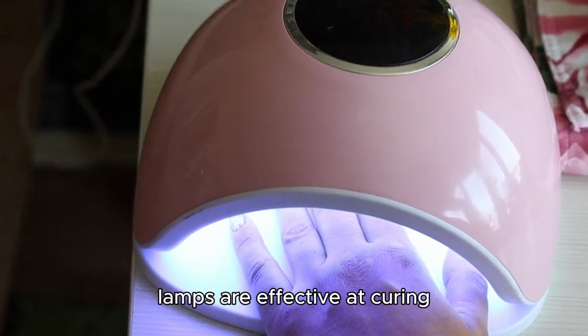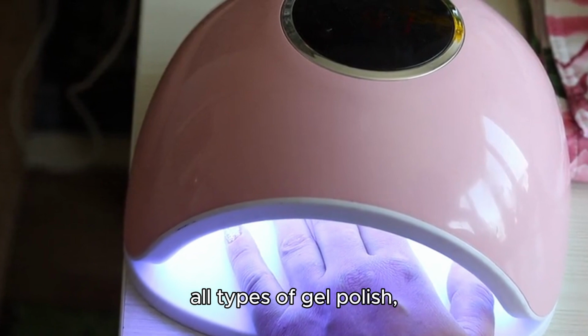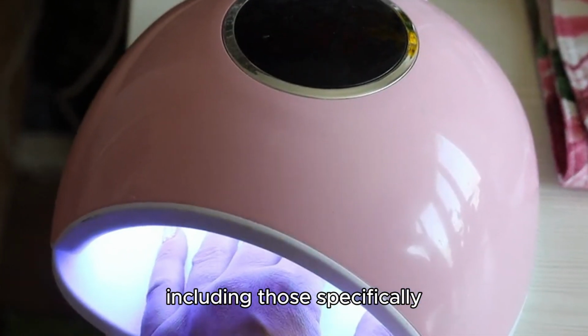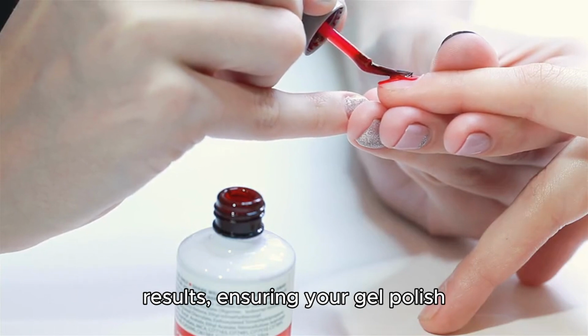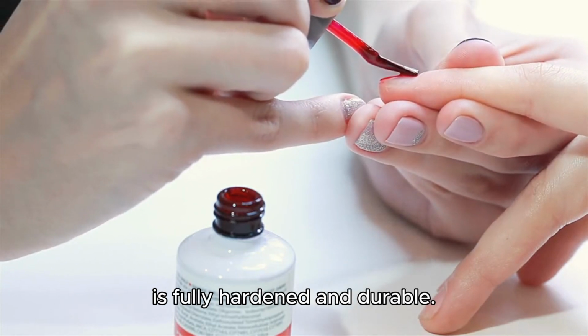Effectiveness. UV lamps. UV lamps are effective at curing all types of gel polish, including those specifically formulated for UV light. They provide consistent curing results, ensuring your gel polish is fully hardened and durable.